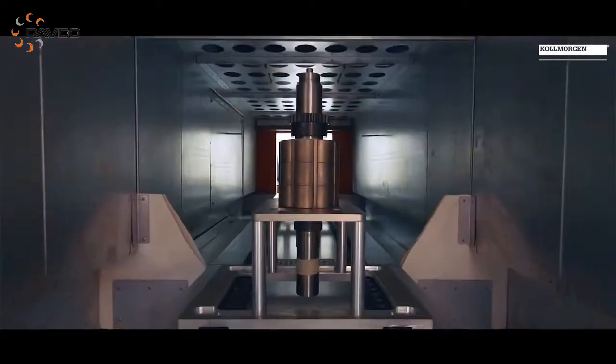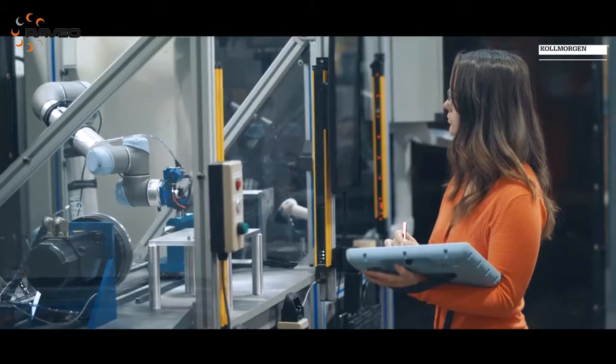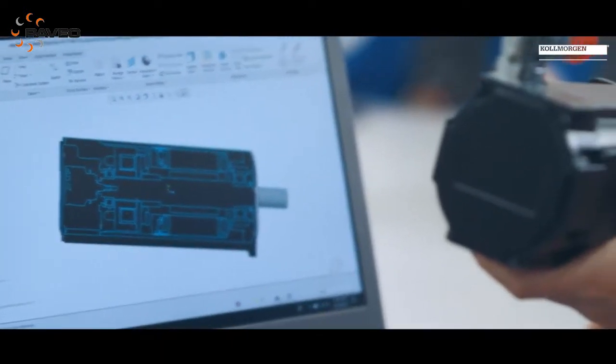Energy efficiency is great for the OEM and what they promote, and it's great for the end user and the direct cost savings they get. We learned a ton from AKM and put it into the AKM 2G design. We've got a team of folks all around the world with so much experience from AKM — whether on the factory floor, in engineering, research and development, or applications engineers working directly with customers — and we've put all that accumulated knowledge into the AKM 2G design.